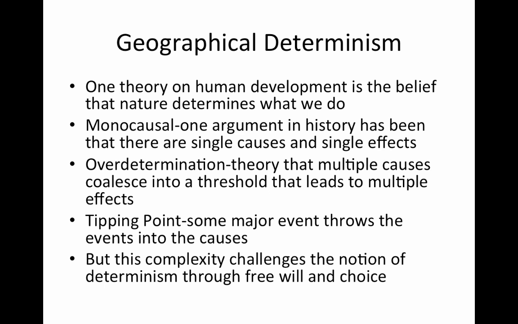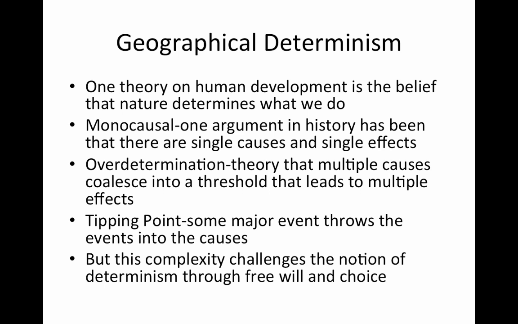Now, think about what that means. If you buy into this notion of geographical determinism, it means that ideas themselves are not ideas we come up with. They're ideas that are forced upon us by nature. This means that we really don't have freedom. Freedom is an illusion. Now, one of the criticisms I would bring up with this is what's known as monocausal explanations.